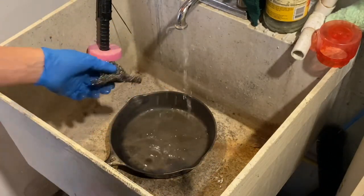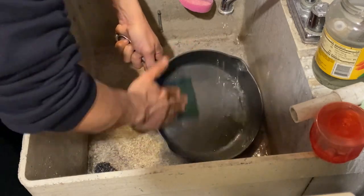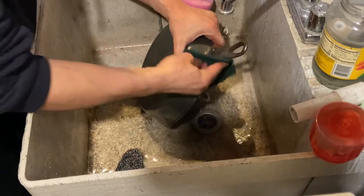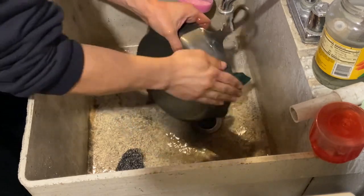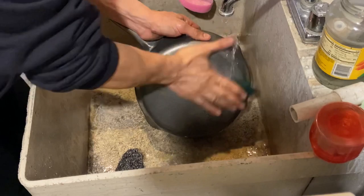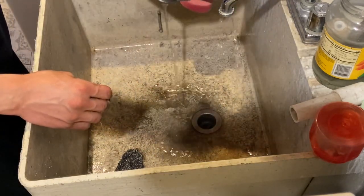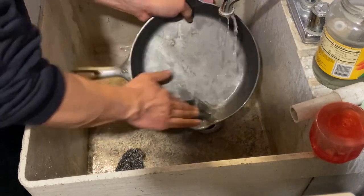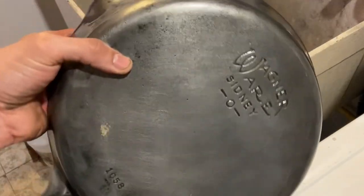Alright, we're going to keep on scrubbing. I gave up on the gloves because those nitrile ones just weren't cutting it - or actually they did cut, they literally cut with the metal scrubby. But it's all right because we're going with the Scotch-Brite. I think we've got the results that we wanted. I'm going to take it back up to the kitchen - this is just my laundry deep sink - but you can see the metal is still a little flaky with the scrubby and I wanted to get it relatively clear, like whenever you wash your rice, you don't want it to be cloudy.